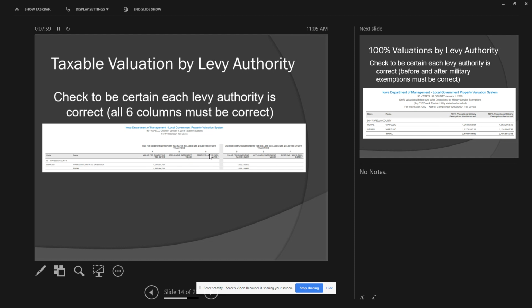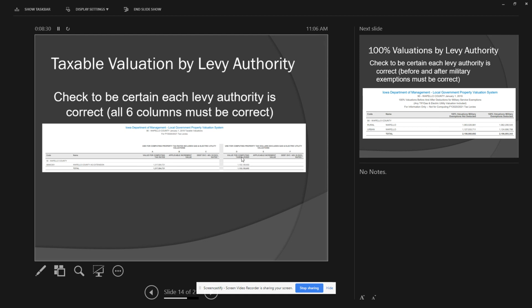And then column C is the sum of A and B. So it would be a situation where, say it's a levy authority that can tax against increment value with their debt service, for instance. So then you would see value in column C. In this case, it's an ag extension. They don't have debt service. They're never able to tax against an increment value, so there's nothing in column B or C.